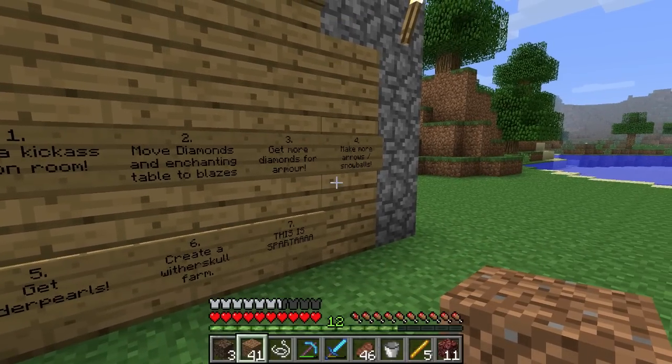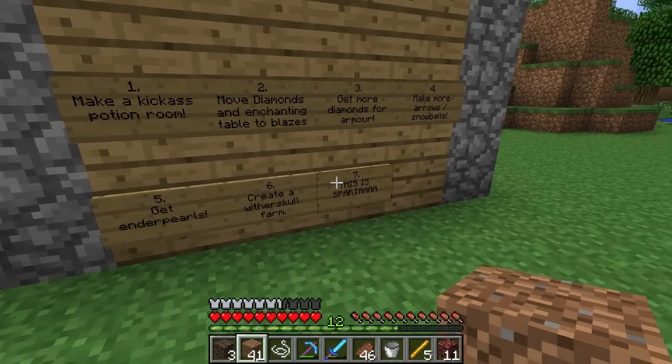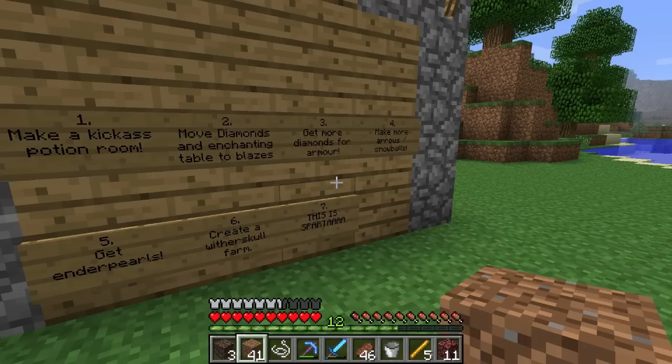So, I'll meet you down in the caves. Hang on a second. Arrows, ender pearls, wither skull. That's all I need. Alright, guys, I'll meet you down in the mines in a bit.